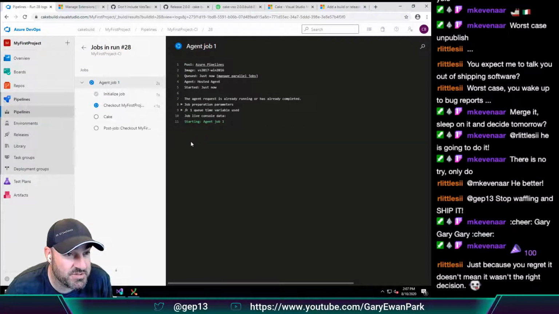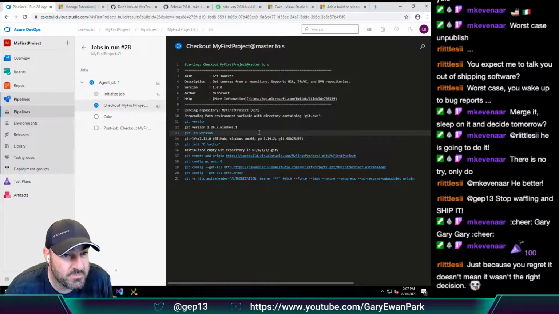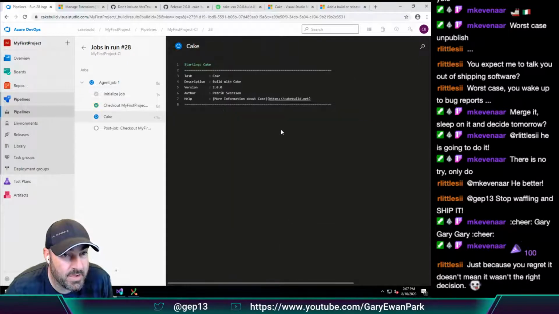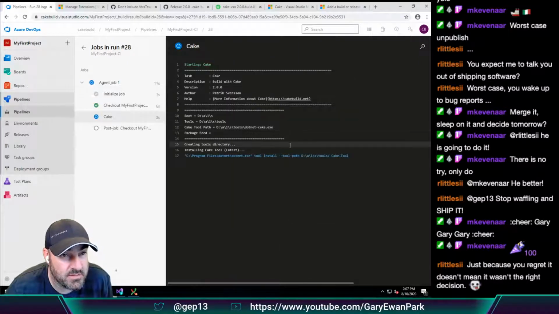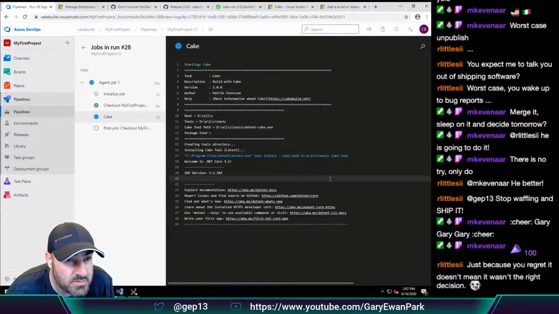There we go. Initialize job. Checking out the repository. Running Cake. Creating tools directory. Welcome to .NET Core 3.1. Tool path.